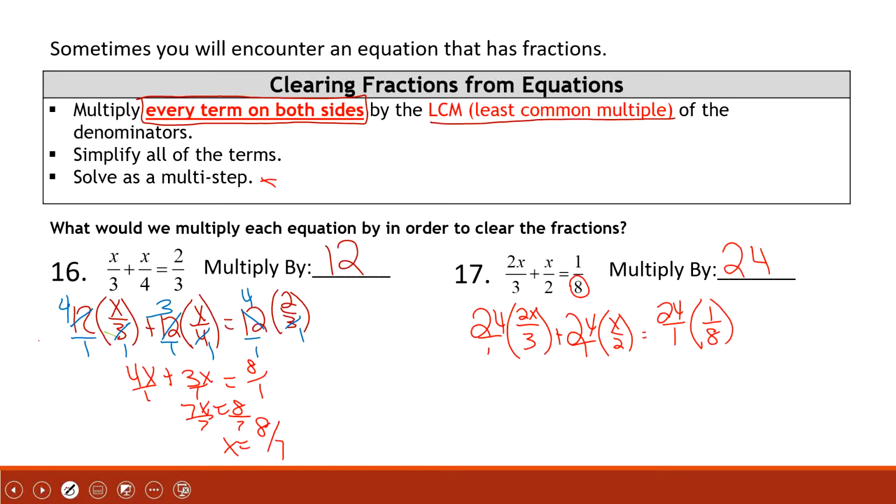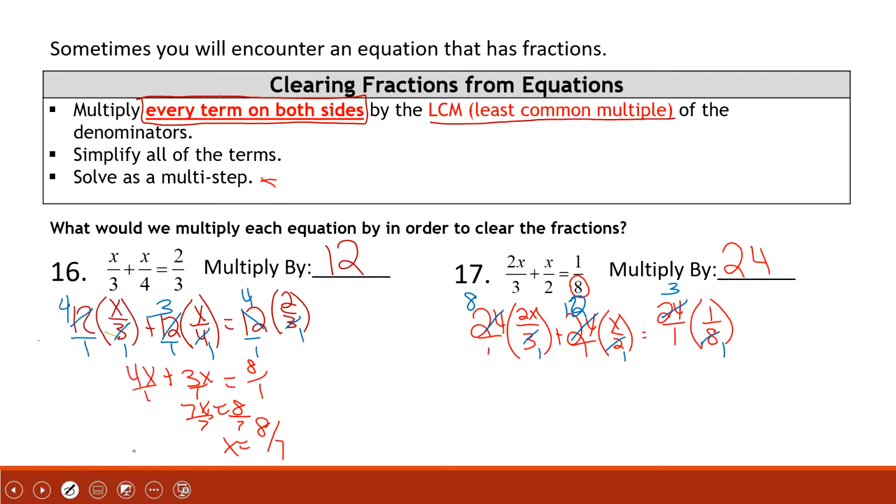Again, just like I did on the first one, I'm going to color code my next step where I'm going to cross cancel some stuff out. I'm not cross multiplying like a proportion. We're cross canceling to make multiplication easier. I can get rid of that. I know this is 8. So I end up with 8 times 2x. So that's going to be 1. This becomes 12. Whoops, 12. This becomes 1. This becomes 3.